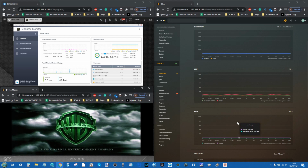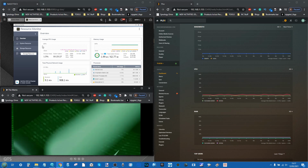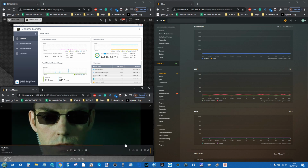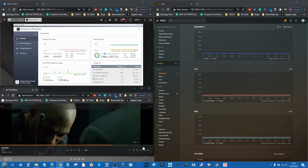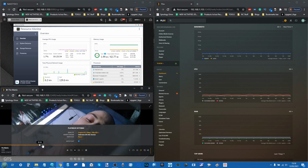Now, straight away, as we can see here, there's no dent at all. CPU, the tiniest little spike there, but really nothing worth being concerned with. We can flick around all we want. This is quite a low rent file. It's a 720p file that we're utilising here, and it's in its original kind of light format. If we go ahead and have the playback settings there, you can see it's playing in the original 0.7 megabits per second bit rate at 720p, and it's a standard 1080p file. So again, we can flick around, absolutely nothing to worry about.